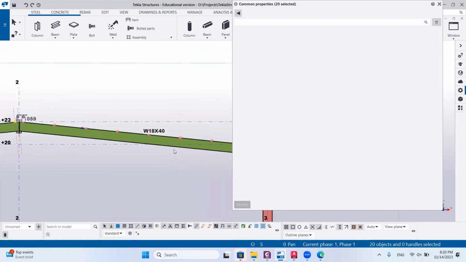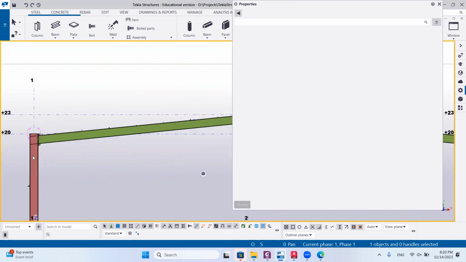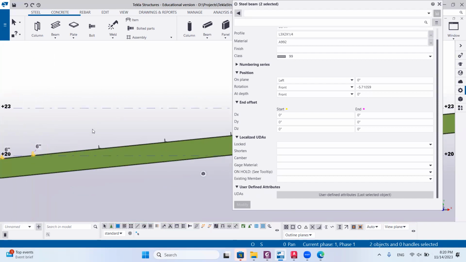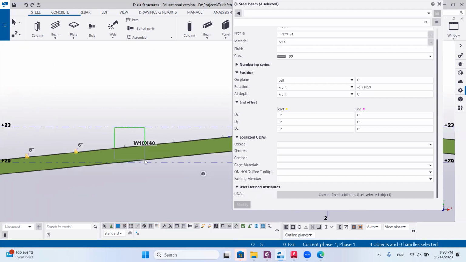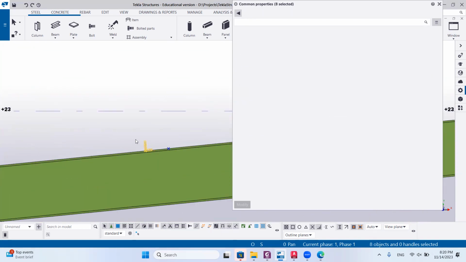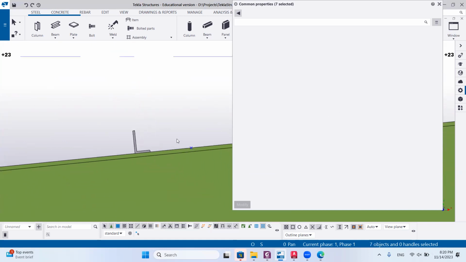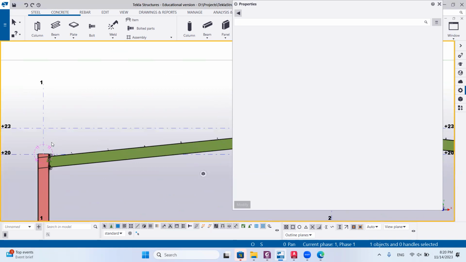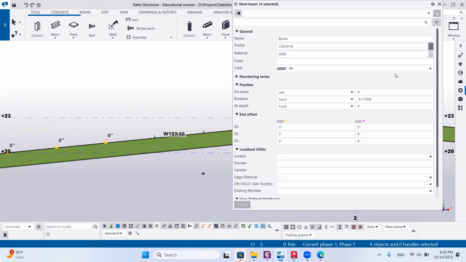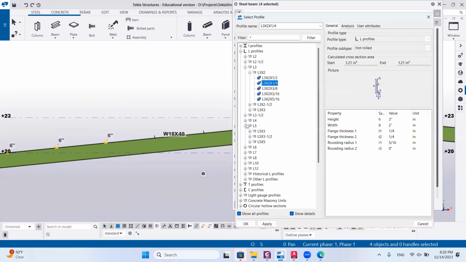The wrong object makes it difficult to do this, so let me select them one by one, clicking with Control. Okay, there is something wrong in this one. Okay, so I will change the section to 5 by 3 by quarter. Apply.